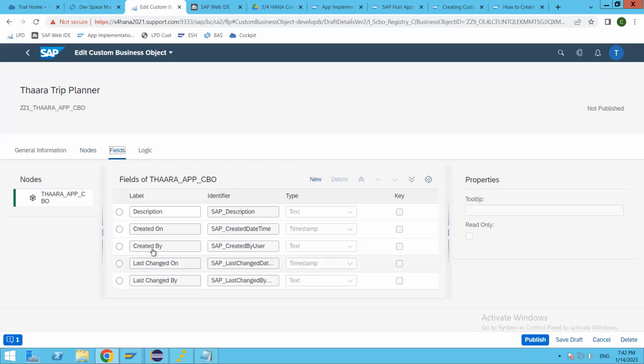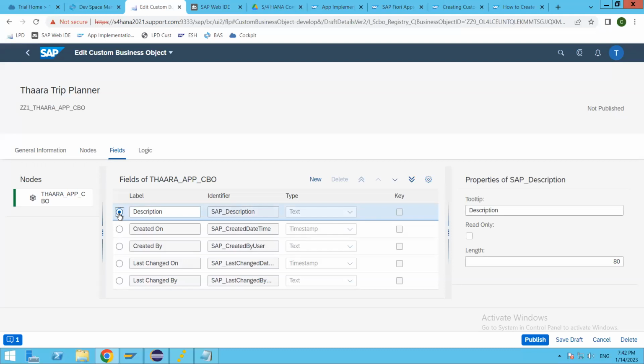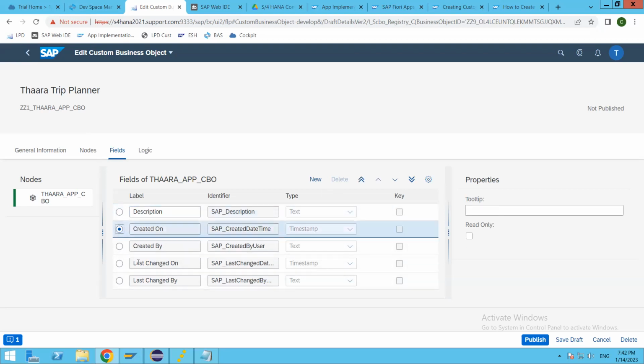Now let me go to the fields. These are the fields that we have selected in the general information, the administration fields. By default, there is one field here, the description field. This field cannot be deleted, and neither can these fields, because they are administration fields.